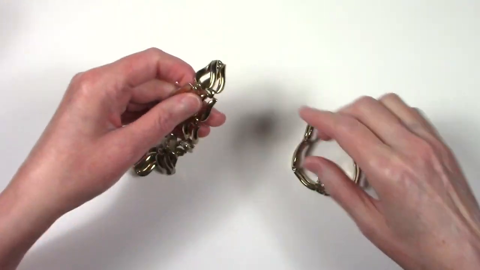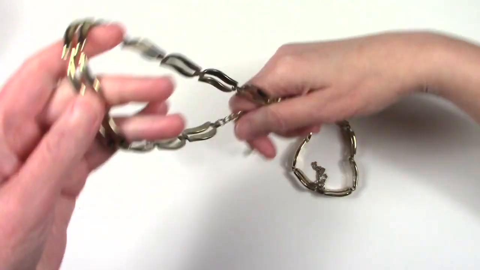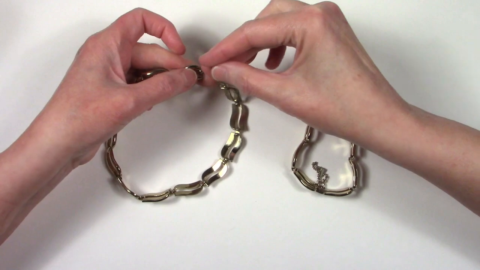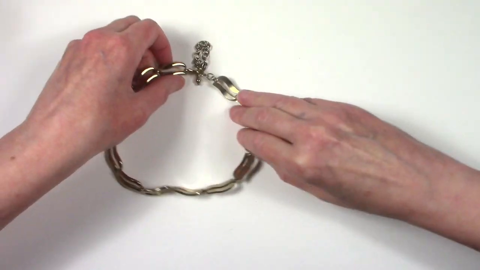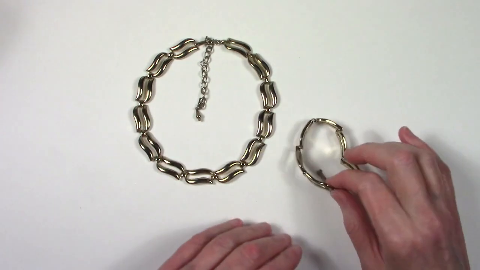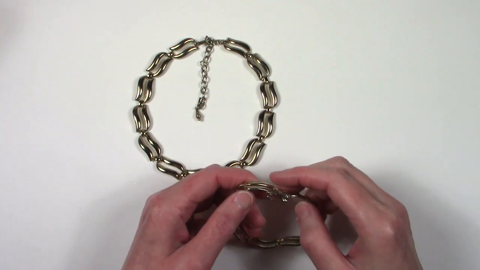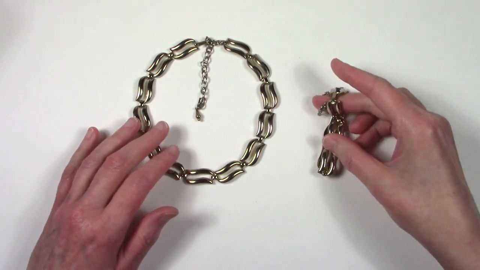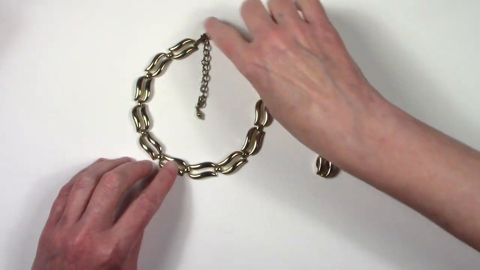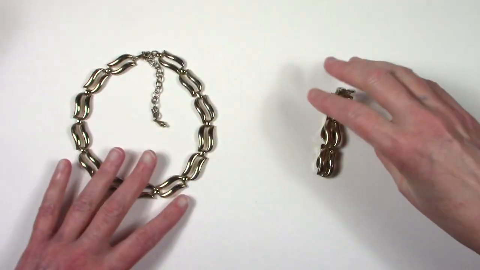So this is a heavy chain necklace and bracelet set. So it's got the hook clasp. And then it looks like there's a hang tag on the bracelet. So let's just take a look at both of them together. Very pretty choker. This would look great at a wedding or even to work.